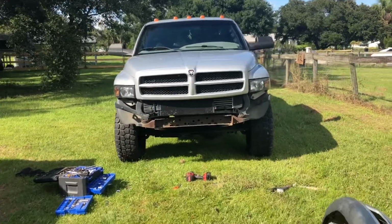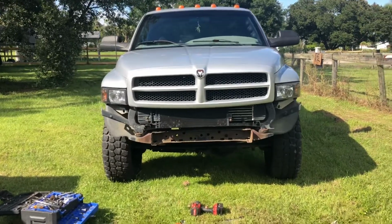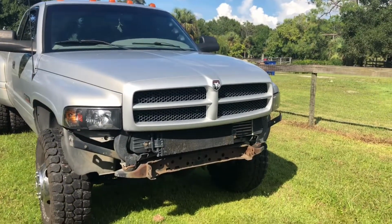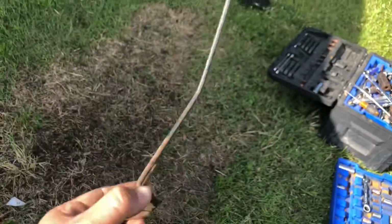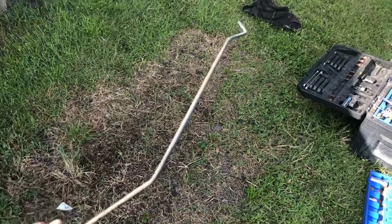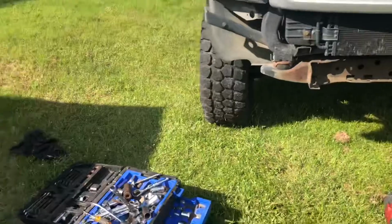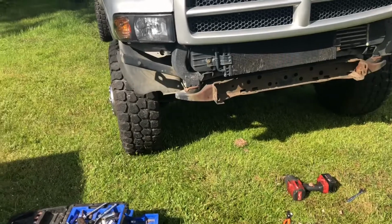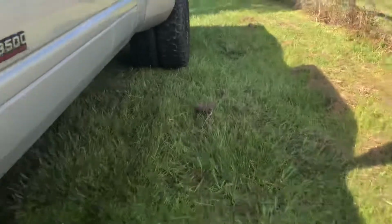So I had to do a little bit of ghetto rigging, of course. Nothing ever goes easy. Maybe this will help some of you guys doing this front end conversion. Pretty sure that the safety hood release for the Sport and the SLT is different. So I have this SLT one, I don't have the Sport one. So it's not long enough, so once you pop your hood, you can't just stick your fingers under and bring up the safety latch. So let me show you what I had to do, just for the time being until I can locate one of those.